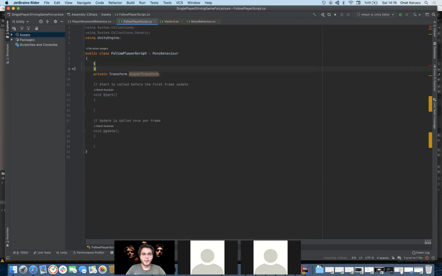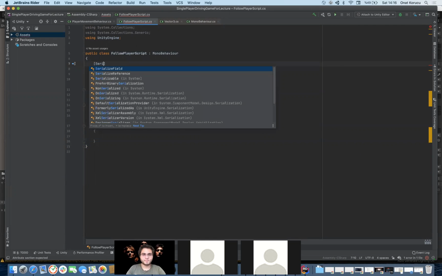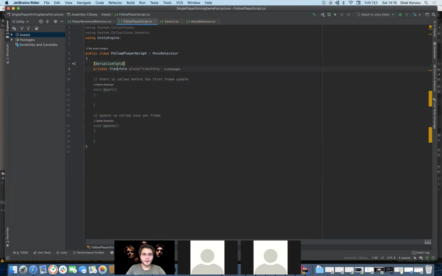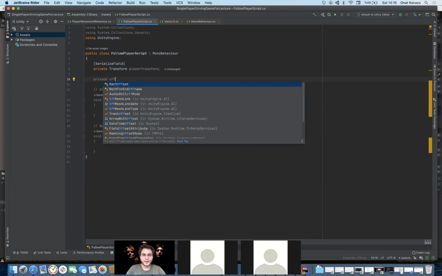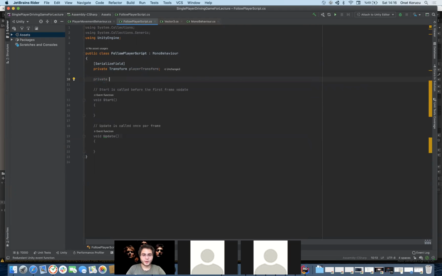I'm going to serialize this field, and I'm going to have an offset value actually. So I'm going to write private, sorry, private Vector3 offset.